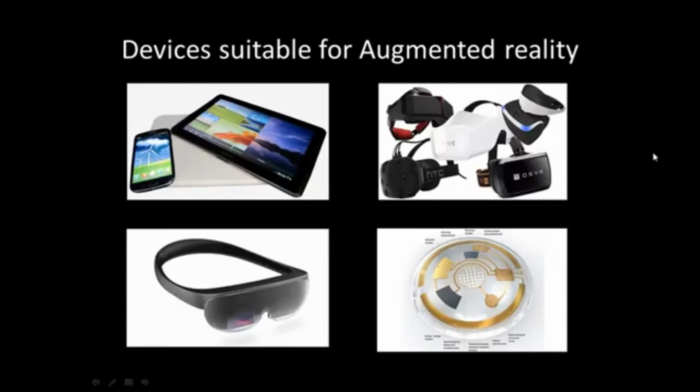Next is AR glasses. AR glasses or smart glasses include Google Glass, Meta 2 glasses, and Laforge AR eyewear, etc. These units are capable of displaying notifications from your smartphone, assisting assembly line workers, accessing content hands-free, etc. And the last is AR contact lenses, taking augmented reality one step even further.